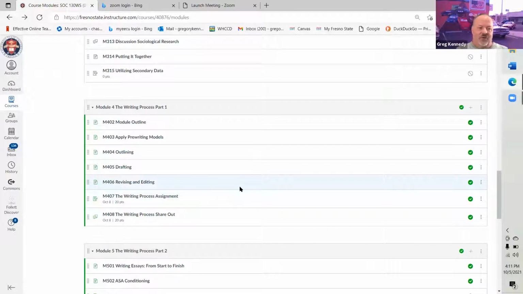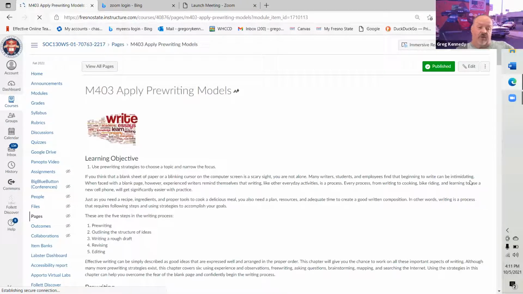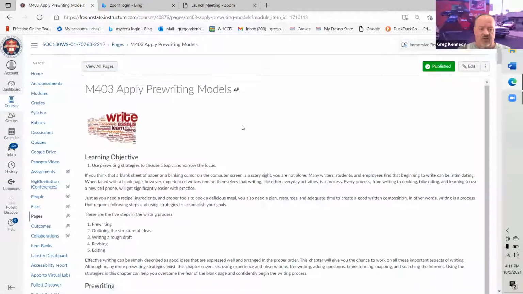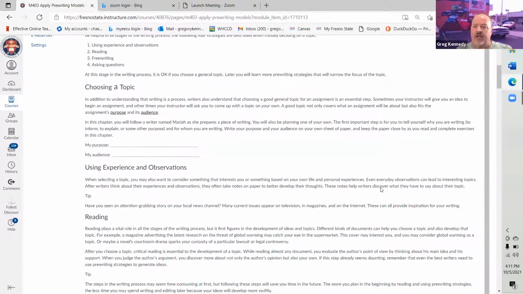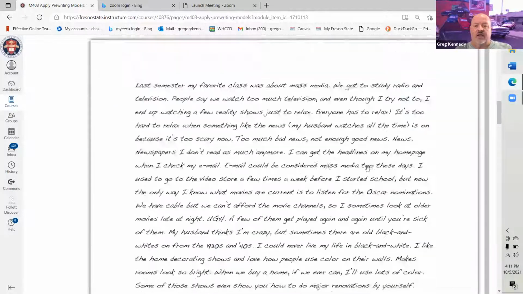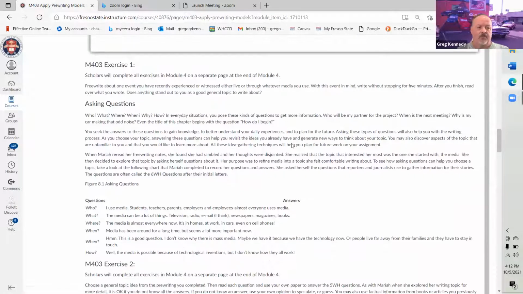And there's two. They're a lot, but they're very easy to complete. I'm not going to walk through every page in here, but just to look: M403. So we have pre-writing, all these things. One comment about these examples that they give you, they're good examples. Don't try to copy them. Don't read too much into them. Just get ideas from them, about structure and form.